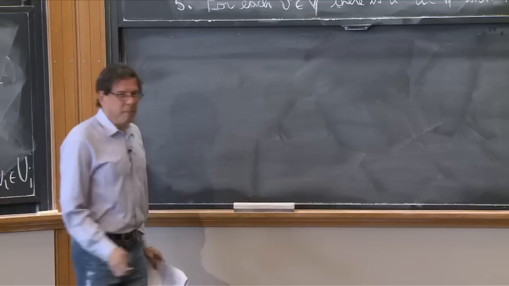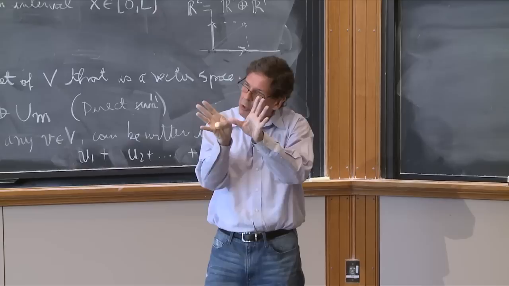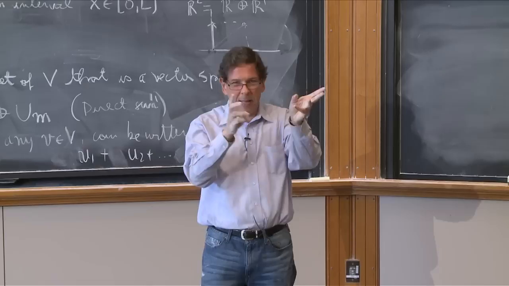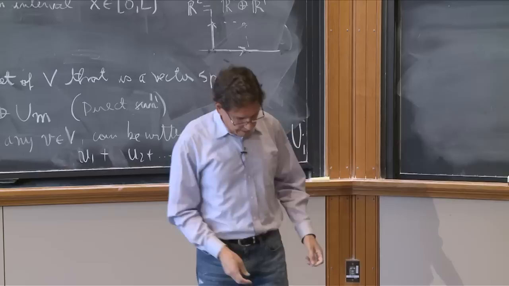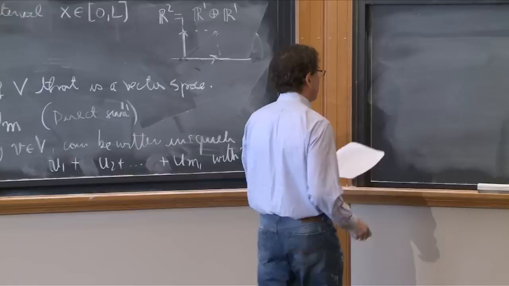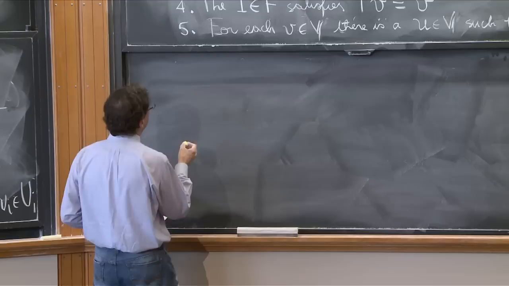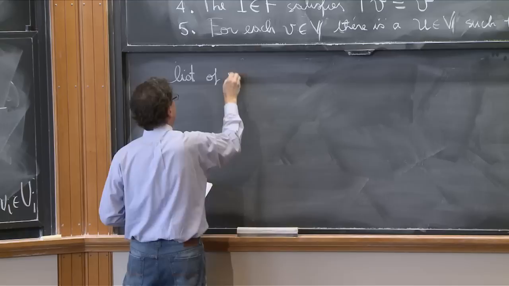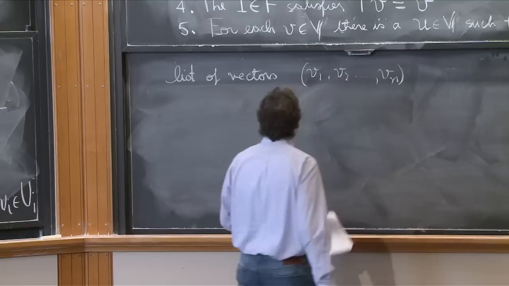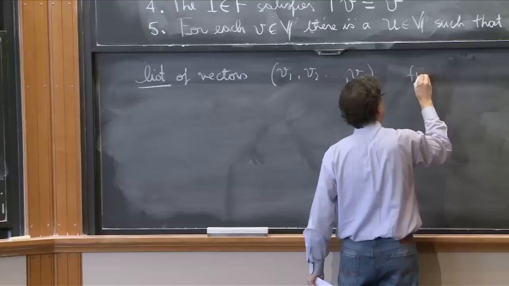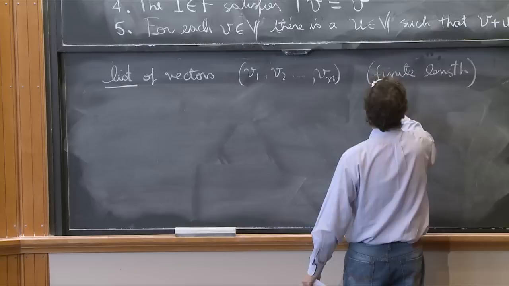So here begins the concept of dimensionality of a vector space, something that you intuitively understand. It's sort of how many linearly independent vectors you need to describe the whole set of vectors. So that is the number you're trying to get to. I'll follow it up in a slightly rigorous way to be able to do infinite dimensional spaces as well. So we will consider something called a list of vectors, something like v1, v2, vectors in a vector space, up to vn. Any list of vectors has finite length. So we don't accept infinite lists by definition.